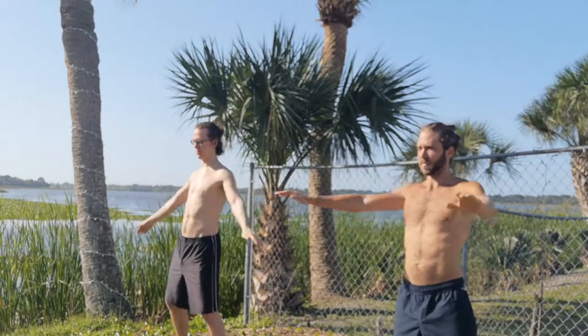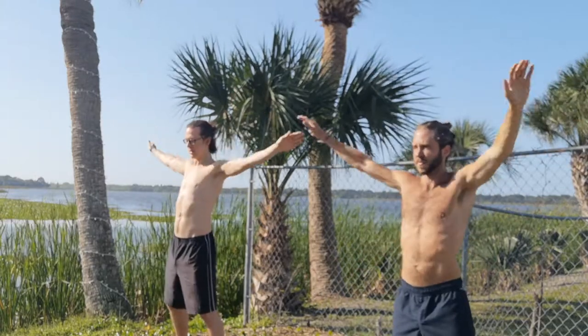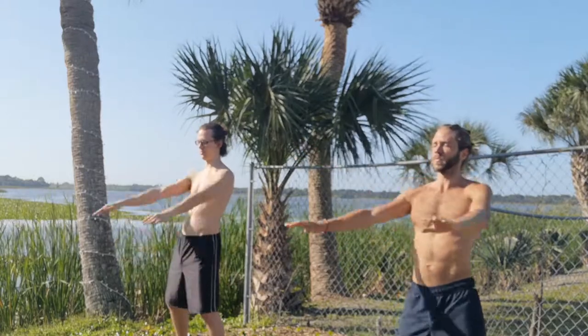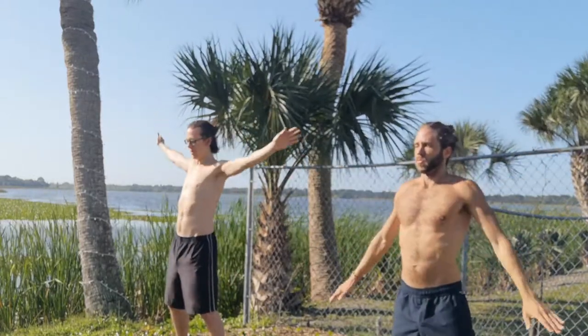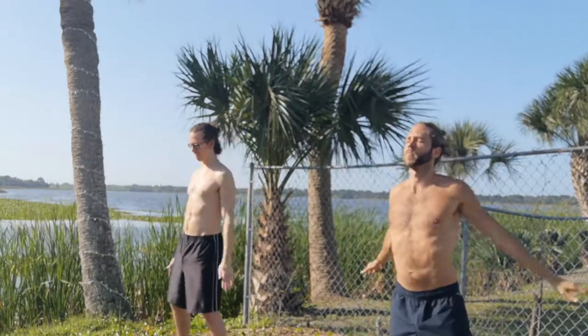And you're going to feel some burning throughout this sequence. It is not easy. It may look easy, but you will definitely feel the work. So we just want you to keep breathing. Stay with it. Nothing lasts forever. And make sure you're going forward and backward. Get both movements in.